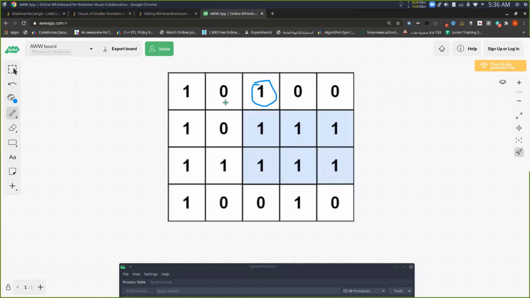We can take a rectangle of size 1 times 1. A square is also a rectangle, okay? This is possible, but its area is 1. We can take this rectangle, size 1 times 2. It's obvious here that the answer for this particular case is this rectangle, 2 times 3, and so the area is 6. So we want to efficiently get the area of the largest rectangle containing ones. That's it. Okay. Any ideas for how to solve it?